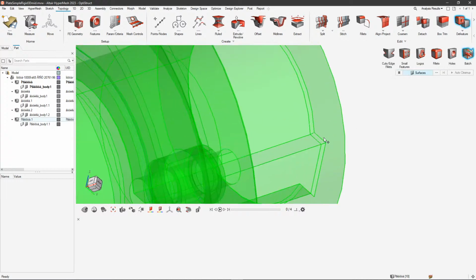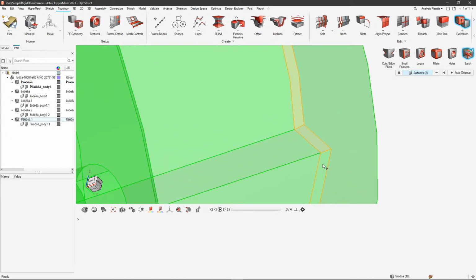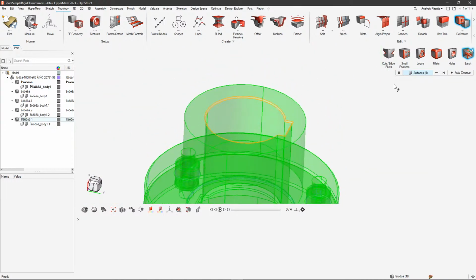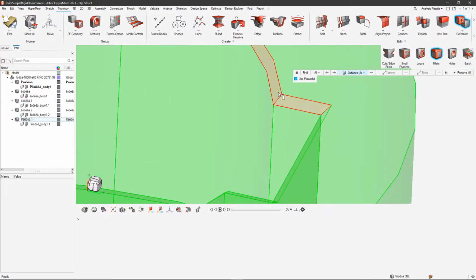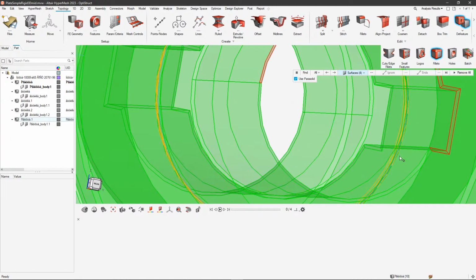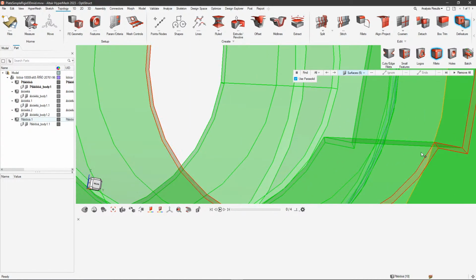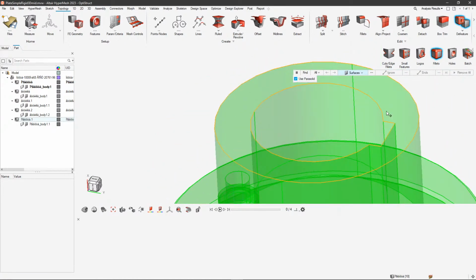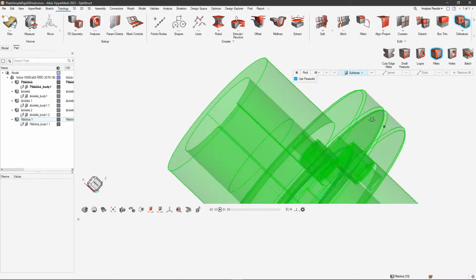So the defeaturing, let's select this, not this. You can see that that's all done here. Oh, not auto cleanup. Sorry, I should have chosen fillets. Okay, once more. This. By the way, there's a pretty cool way of doing this in Ansys. You can just double click anywhere here and it will automatically find all connected. I wish they would have that too here.